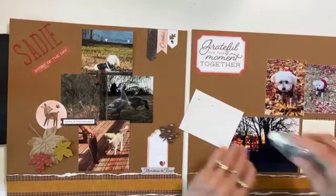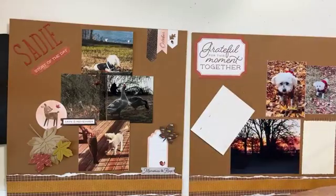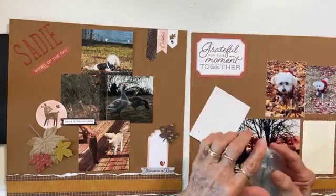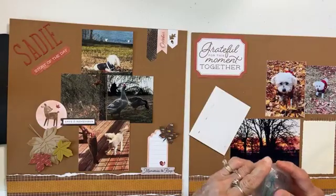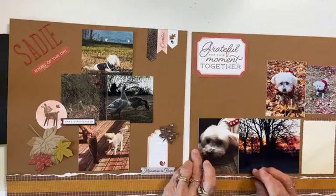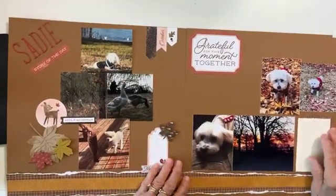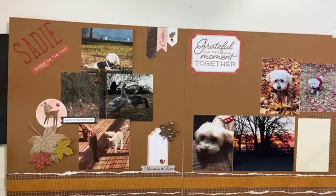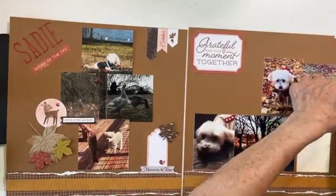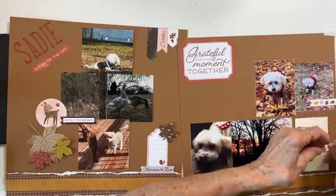Well, I can't get it going. There. I'm using my silicone sheet over here. It's not rolling forward. There it is. Okay, we're going to get this here. There we go. All right, we've got our pictures down. Got this down. Got the journaling block. I want to put these two things maybe here with the leaves. Maybe right there and right here. "Unforgettable."